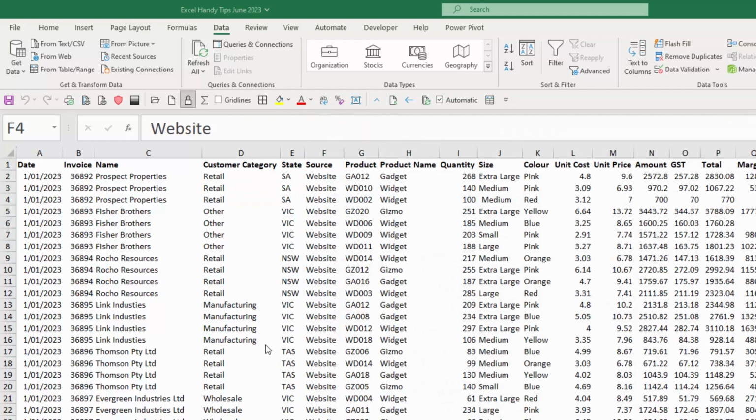Okay, now the keyboard. I highly recommend that you use a full-size keyboard. If you've got a laptop, many laptops have a reduced keyboard. Many of them don't have a numeric keypad on the right-hand side, and I'm a big proponent of using that numeric keypad. It's great when you're creating formulas and functions.